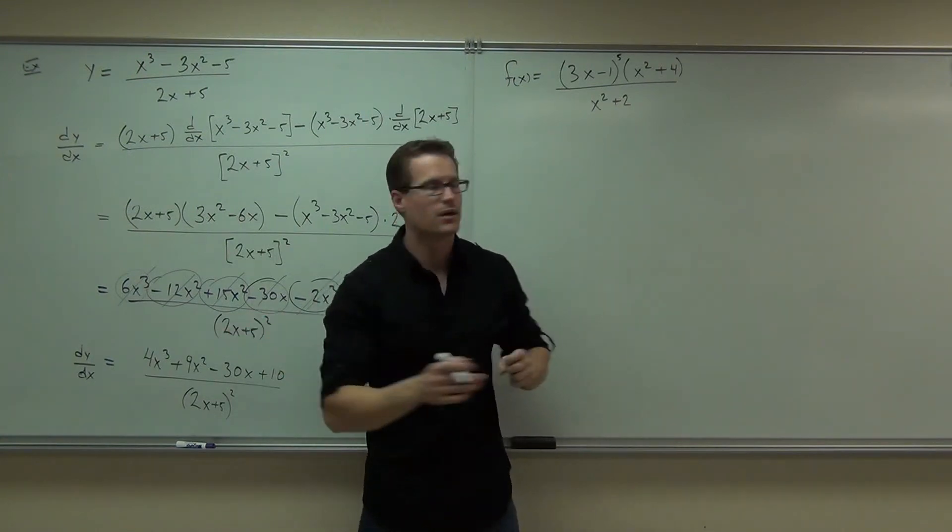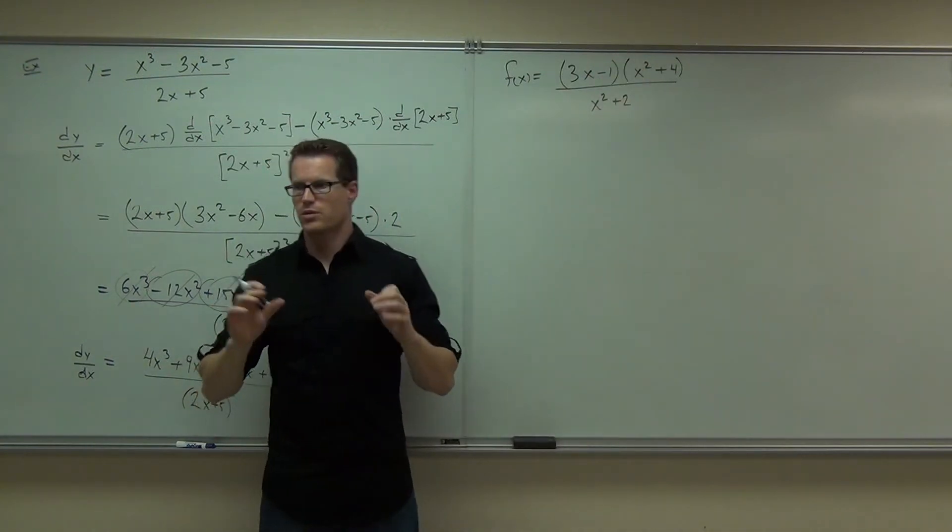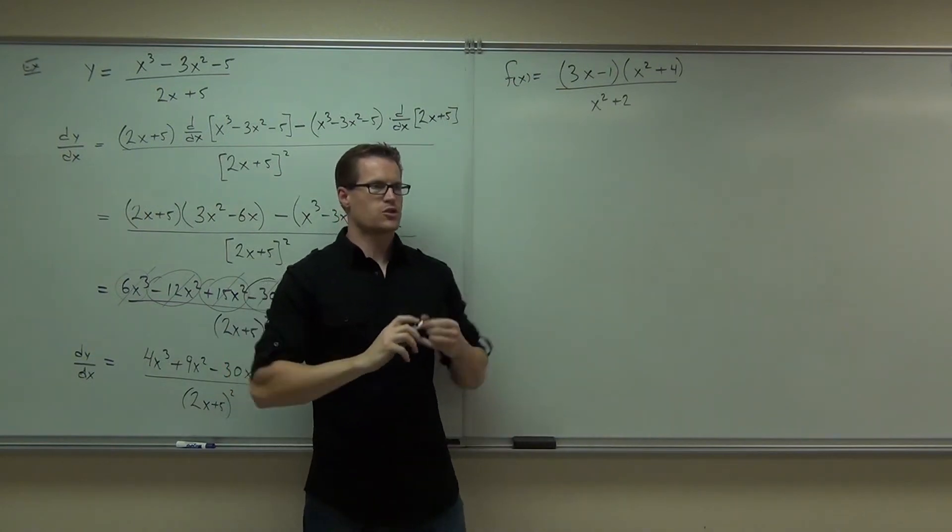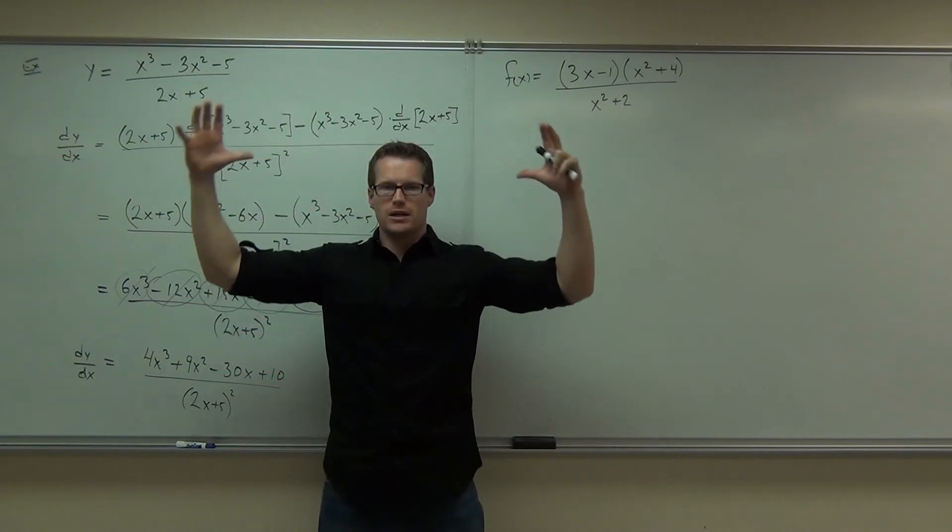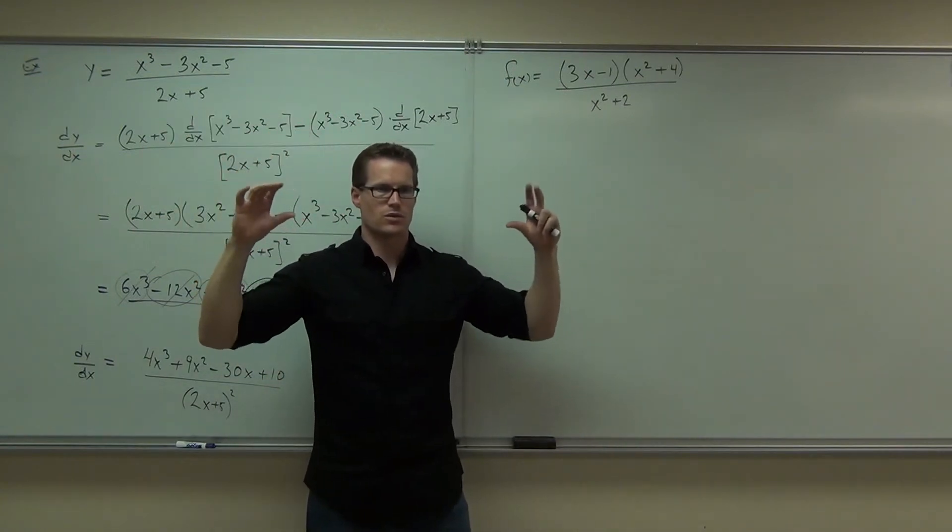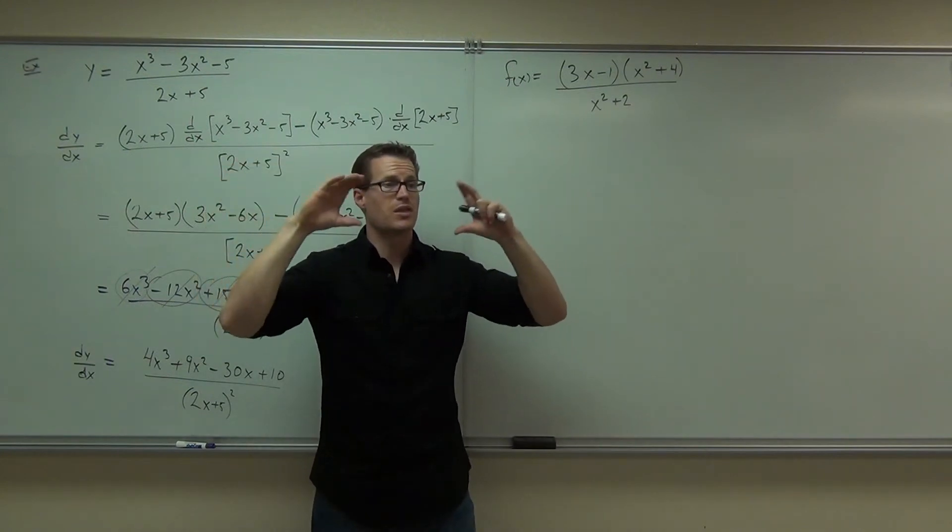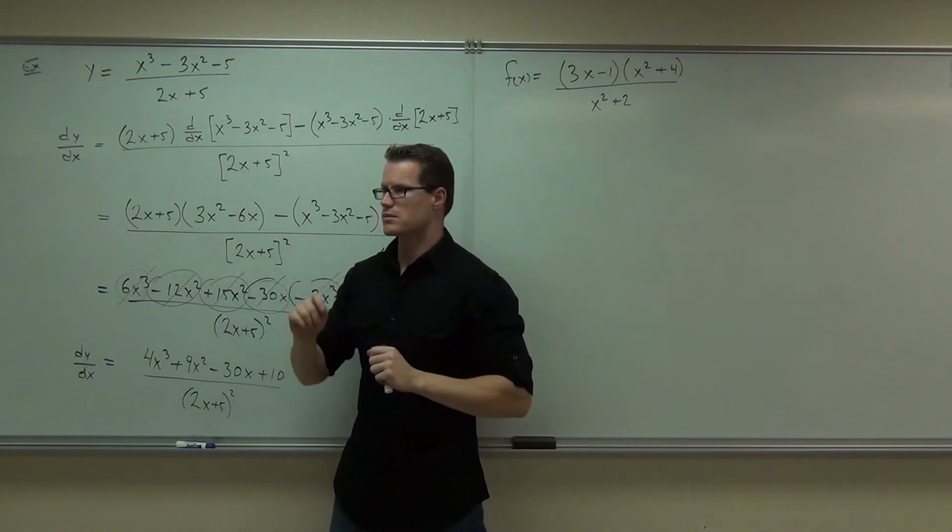So we're going to learn how to associate the product rule with the quotient rule and use a rule within a rule right here. Now, when you look at the first rule to use, you've got to see which one's overlying and encompassing more of the problem, the product rule or the quotient rule? The quotient rule clearly is. It says the product is actually within that quotient. So the first rule we're going to use is quotient rule.